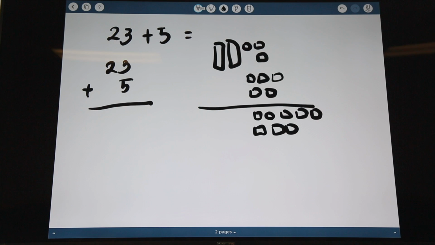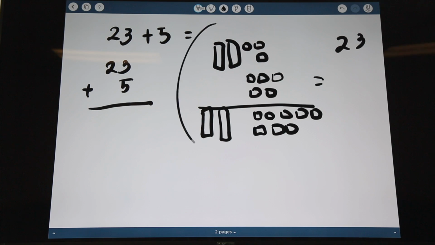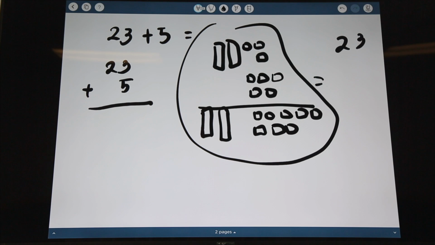And when we add the tens, we will get 20. We got 20. I mean 28. So this would be the equivalent of saying 23, right? When we go into numbers, it's just an easier way to represent it. The 2 in front of the 3 means 2 lines. This takes a lot of space, right? This is easier to say: I have 2 lines of 10 and 3 single cubes. And I have 5 single cubes.